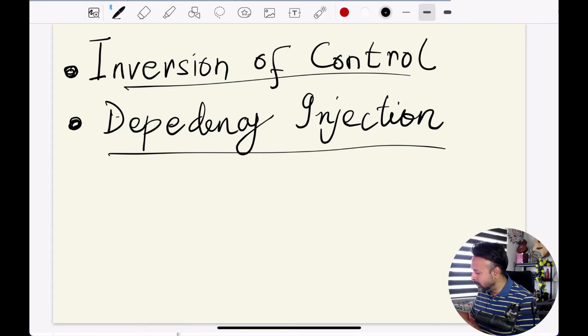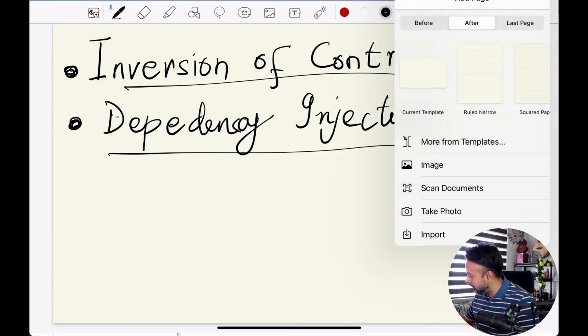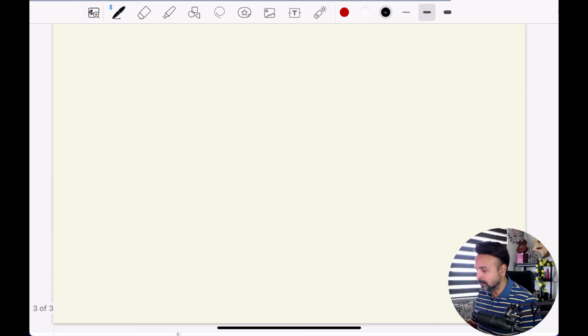So I'm not going to jump into the definition of these things. Let's start with a practical example first, and then probably I'm going to define these topics in a definition way. So dependency injection, maybe it's looking okay. Let me add a new page here. Probably I'll give you the example. We're going to create a Java project and we are going to understand these two topics with an example. Say suppose, I will take a real world example.